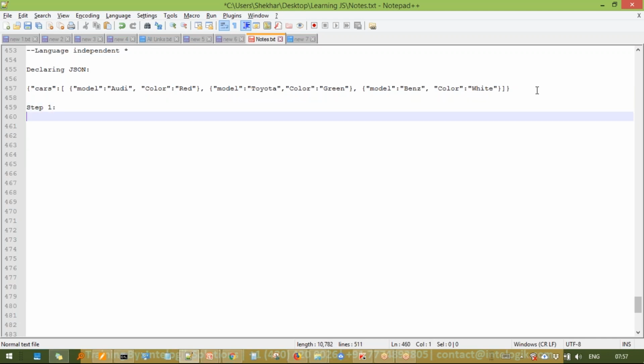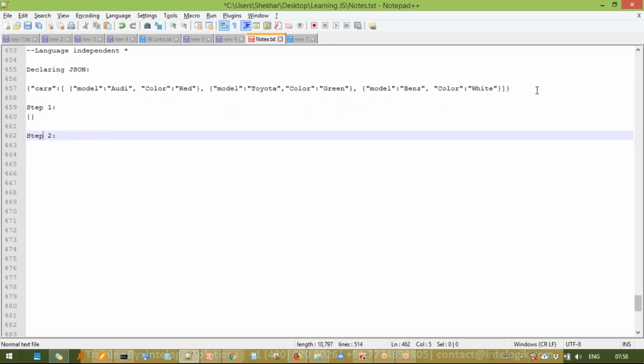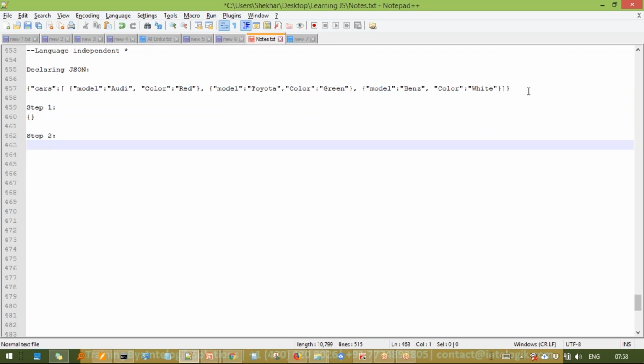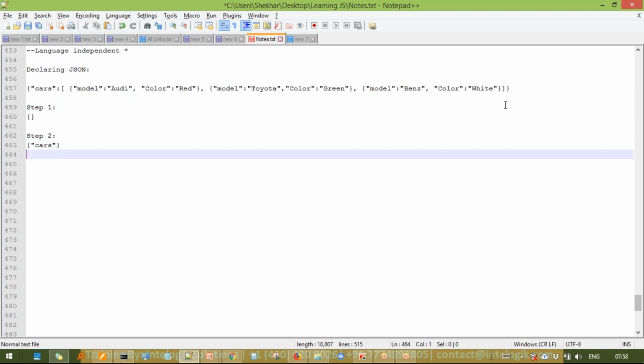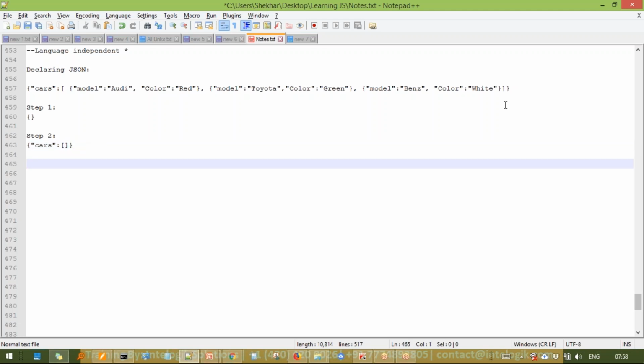And here let me tell you step by step how we do it. Step 1, we declare first of all the external two brackets. Then step 2, we need to give some kind of name for this external bracket. So we are giving the name, let's say cars information, or let's say cars list, any name you can give. This name is given, that's it. And inside that, just declare something like this and give the value. You are just saying, okay, I'm going to save cars information in this.